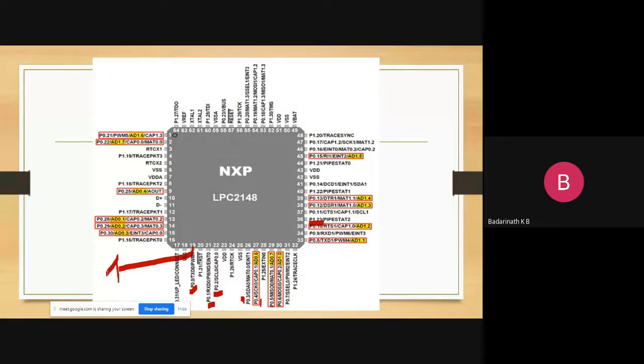That means we can interface devices by appropriately choosing the pin required. Generally we don't take the chip and make the connections. What we do is build a circuit, get it manufactured, and then use it. Most of the time we will have boards designed using this chip. In that board, we would have connected the different components. So this is the board already available.